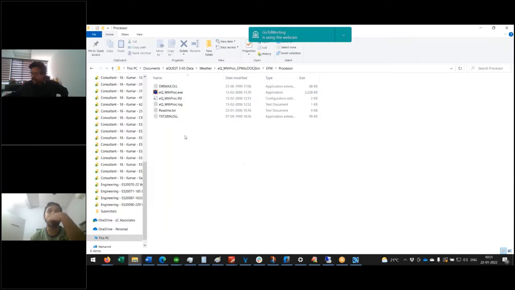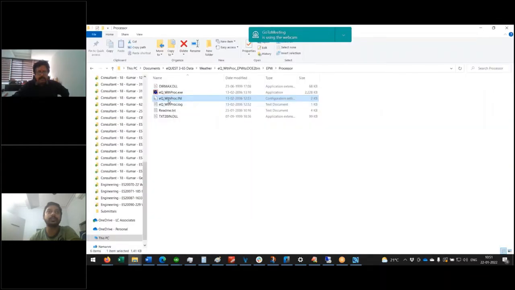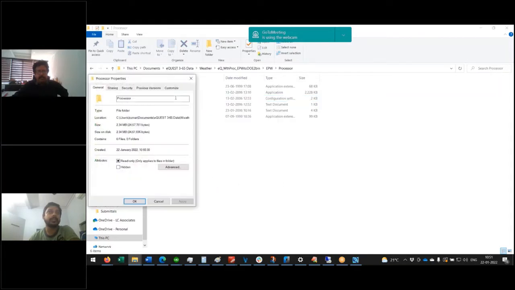and you will have this configuration settings file. So this is what it says. If you look over here, it says delete the EQWthPrp.ini file. It's always good to delete this EQWthPrp.ini. If you do not see the last 3 characters, the extensions, what you can do is go to properties.